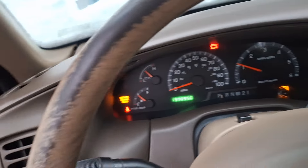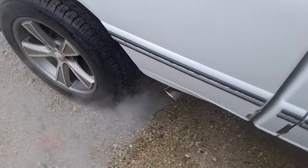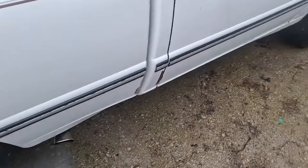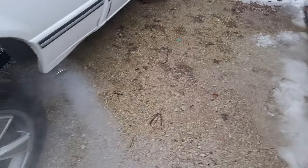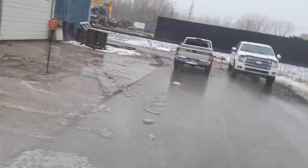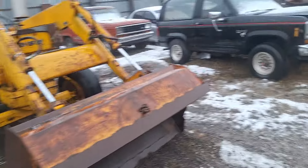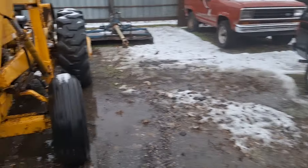I'll take the van around back since it's still warm — it's inside the shop, so I've got to move it out. Let's go to the 420. It's probably going to start kind of hard, but I know to do the no-start move because it's not below freezing yet. Let's get that van out and get back there. I'm glad I drove this one last time because I'm definitely not driving it in this nasty crap.